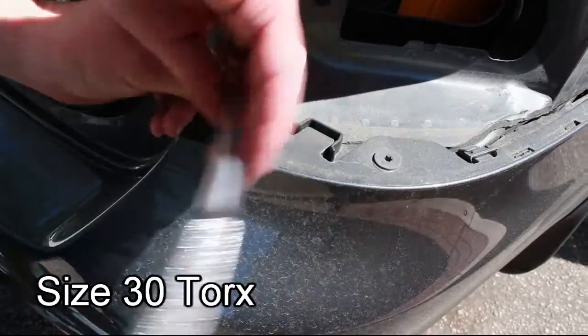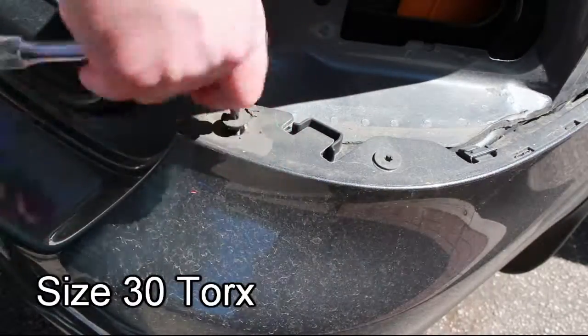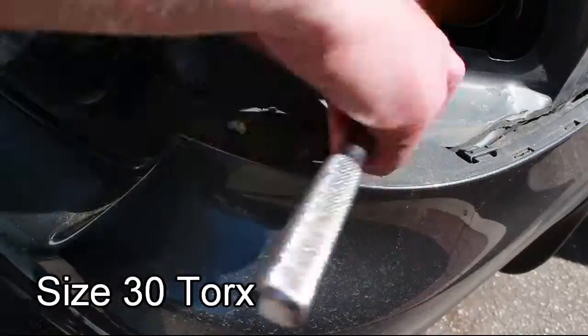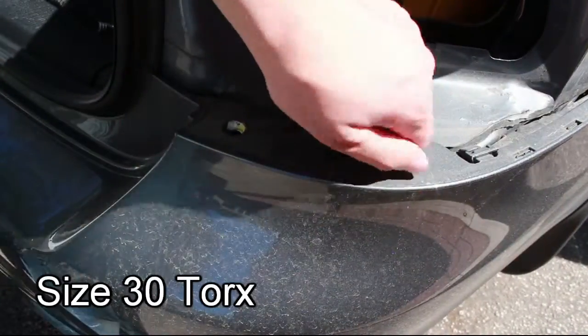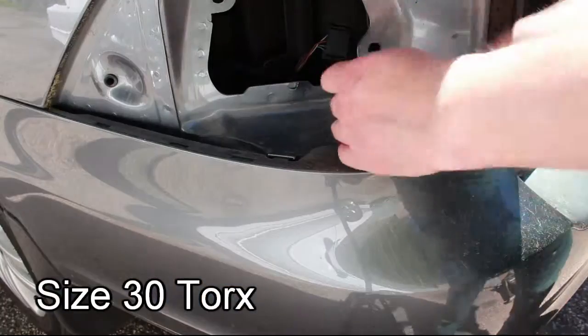Now you can remove the rear bumper by starting with a size 30 Torx. There's screws located where the taillights were, which is the reason why we took out the taillights to begin with.